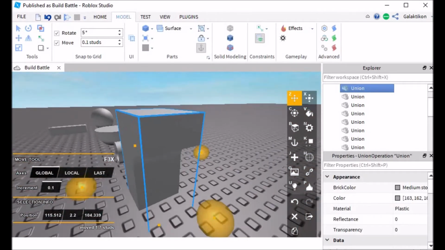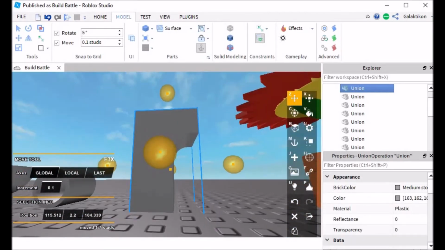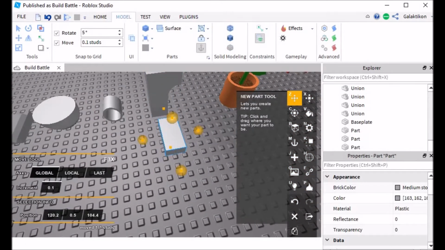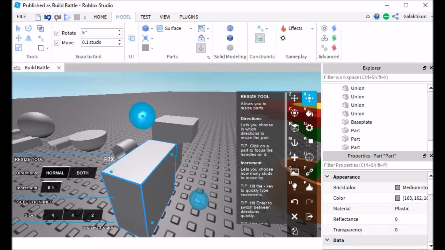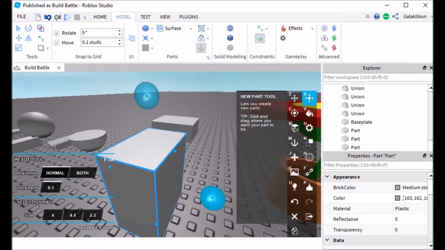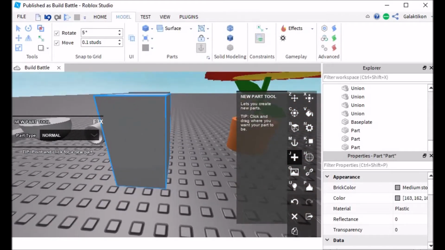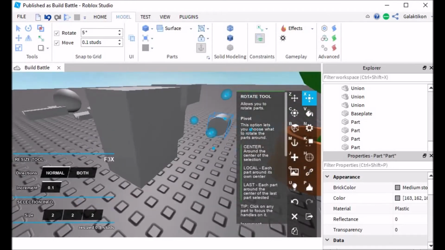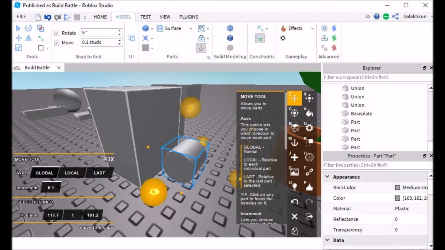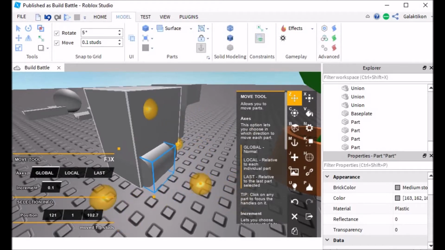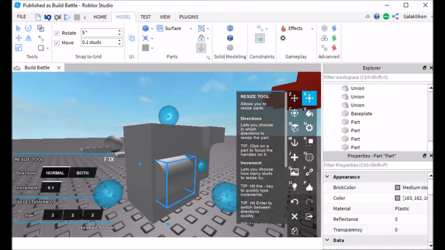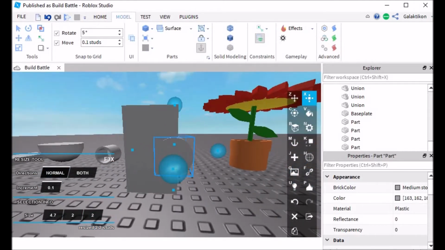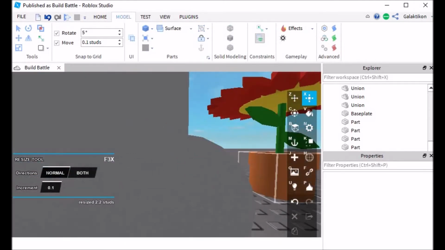This one right here might be a little bit tricky because it's a curve. So what you want to do is use a normal block, then get a cylinder, and you're going to put normal blocks near the cylinder and try to line it up as best as you can with the edges.